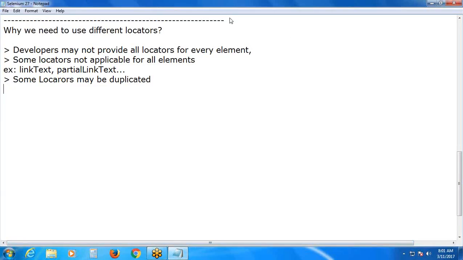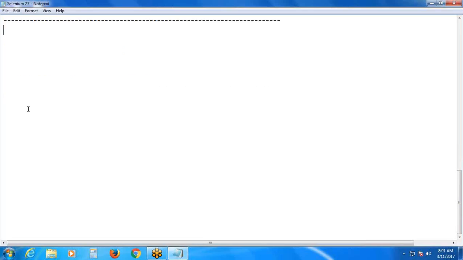Vijay, Bhairappa, are you following or any confusion? No, sir. Understanding, sir. Observe. Did you understand these three concepts? Why do we need to use different locators in Selenium? Why can't we use a single locator for all elements?